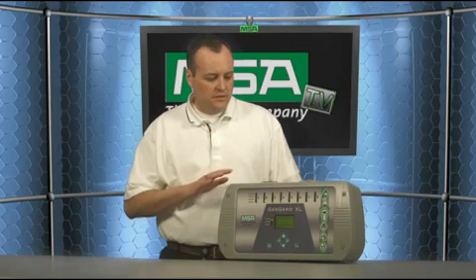It supports 13 languages and is easily configured via USB or RS-485 Modbus, and that setup can be done via a laptop at the wall-mounted unit on site. You can download alarm event logs via USB, Ethernet, or RS-485. Another new feature on this product is hot swap capability for boards, so boards can be changed out when the entire device is powered up. And lastly, it has event archiving.